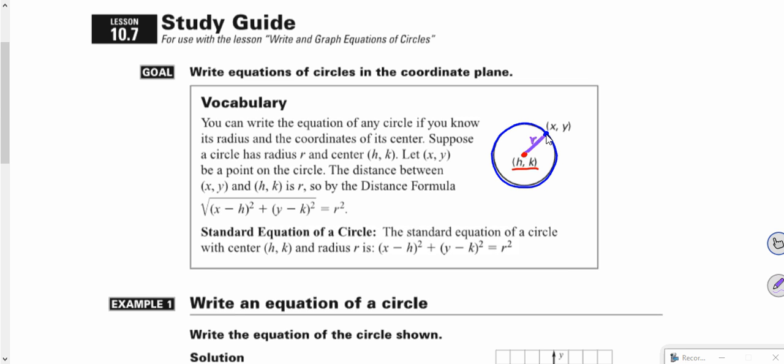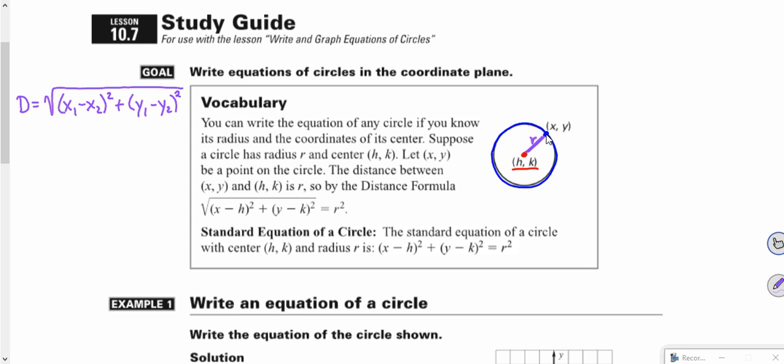So we're using the distance formula. That's all we're doing. Remember, your basic distance formula between 2 points, we've learned it and used it many times. x1 minus x2 squared plus y1 minus y2 squared. Well, today, that x1 and x2 are my h and x, and my y1, y2 are my k and y. We're finding the distance between those 2 points, and the distance between the 2 points is the radius.